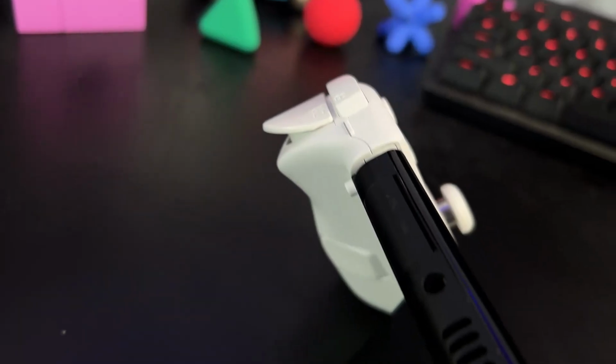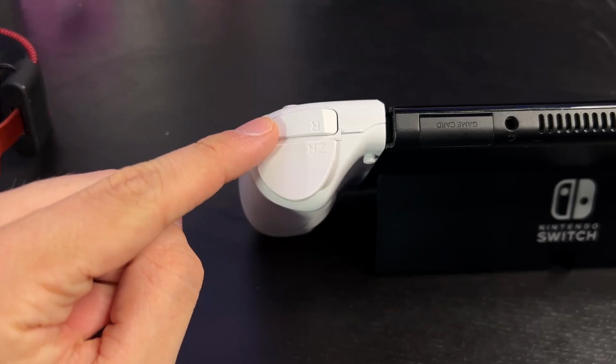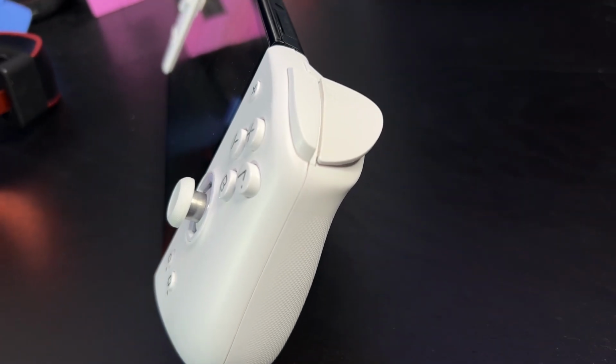Now, I noticed the shoulder buttons and triggers are really sensitive, like it's really easy to click them in. I don't play any FPS games on the Switch, so that didn't bother me at all, and some FPS fans might actually like that it's really sensitive. Because again, it's really quick, easy, and responsive to get a reaction from those shoulder buttons. And again, it feels like you're playing on a mouse, which is awesome. I just think they nailed the shape and design of the shoulder buttons themselves.